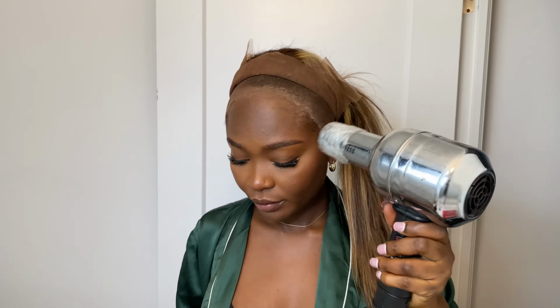If I feel like I want to go back to doing my perm cuts like before, that's what I was doing before, I'm just going to cut my hair and then grow it again. That's not really a problem. It's not so bad, but it's obvious, it's there. It definitely thins out your edges. So yeah, you just have to be careful how you take off your wigs, how long you keep them in. You just have to take care and be gentle with your edges and make sure that you're not putting a lot of force on your edges, and it's going to be okay, it's going to be fine.